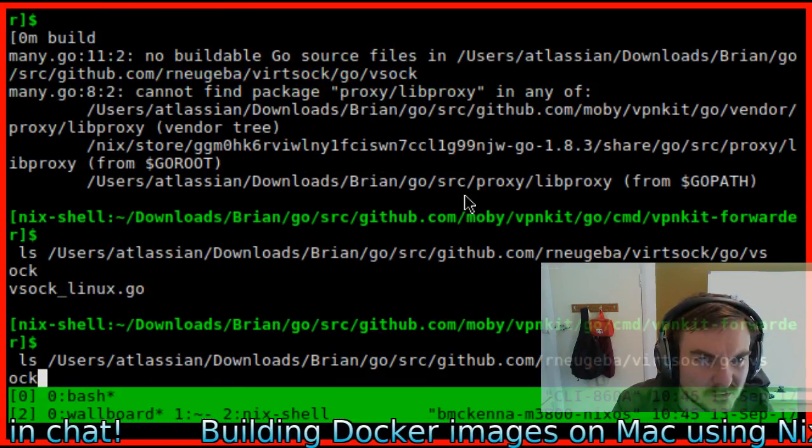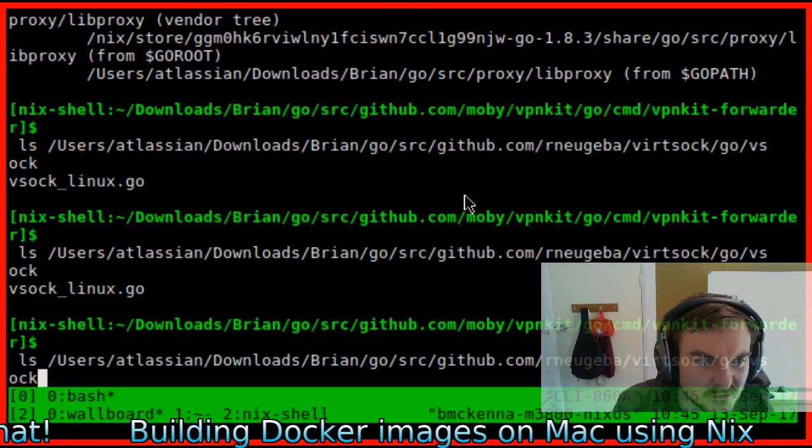No buildable Go source files there. Why not? Why can't you build those Go source files? Oh, because it's Linux.